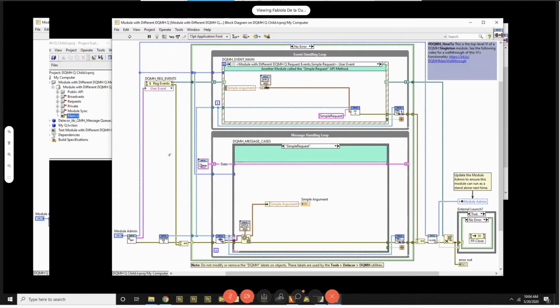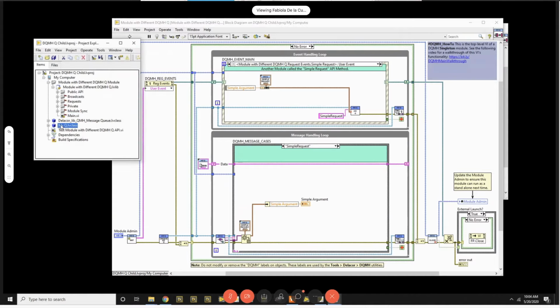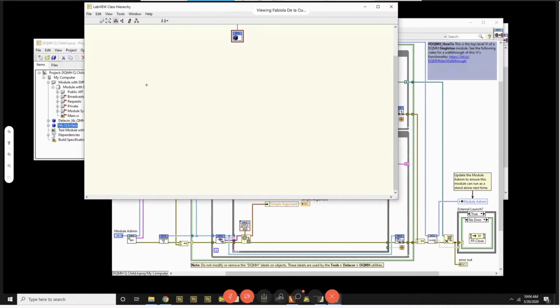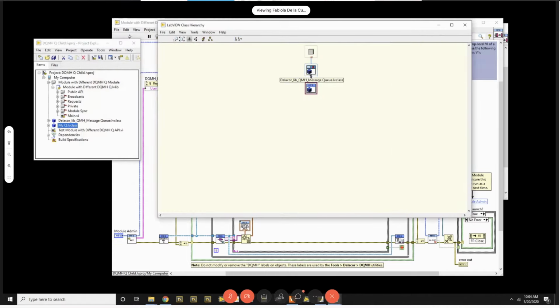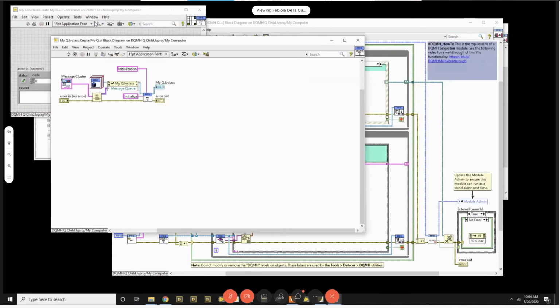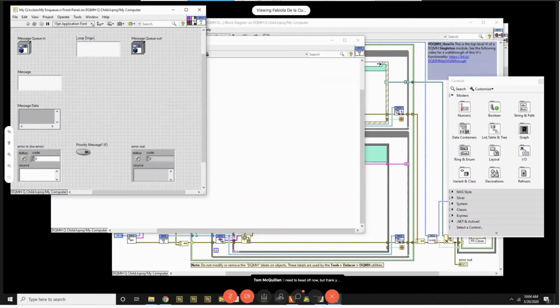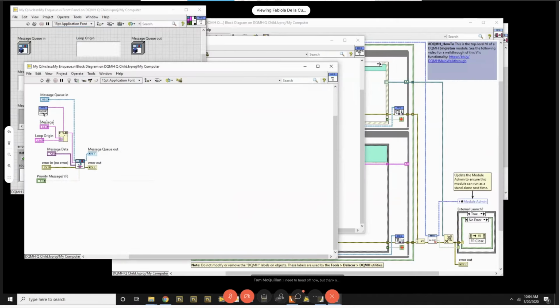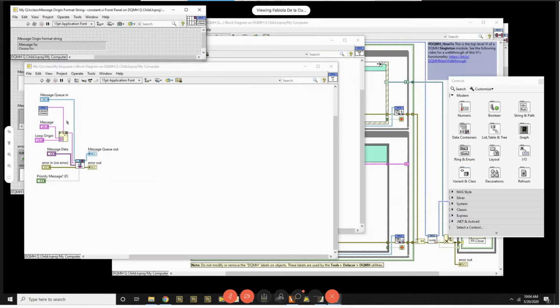So what I did for this example is I created a child of the DQMH queue. This is normally the DQMH queue, and then I created my queue, and it's a child of that queue. I really don't see the use for this, but it was a quick demo for you guys today. What we did is my queue, when it enqueues things, uses this format string to combine both a message and the origin of that message.